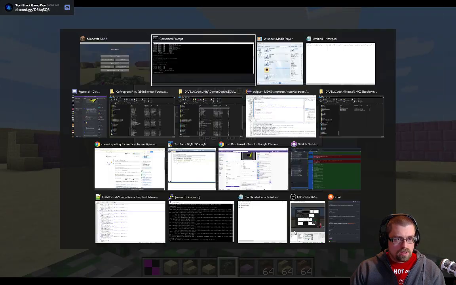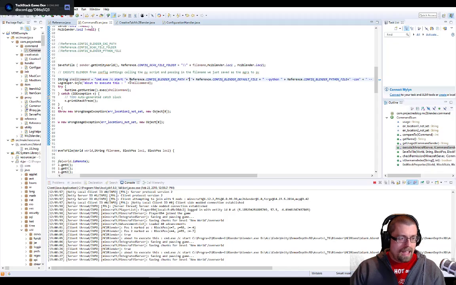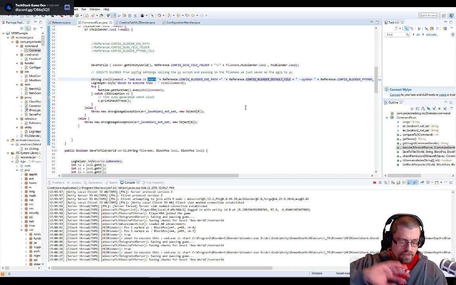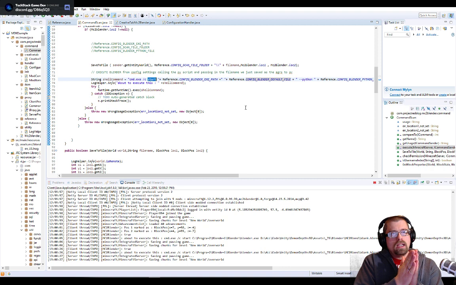So to get the console window to start, I had to change my command quite a bit. It's cmd.exe /c start, then the path to Blender, then the default file, of course, like we had before. The key to getting it to work, though, that I found was the start piece. That triggered it to start with the console because it spawned it off as its own process. But I wasn't able to then get my arguments passed to Blender to say run the Python file. This is the Python file's name, the save file, all that stuff, right?